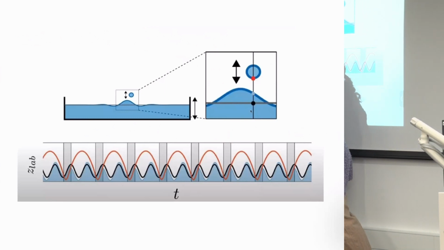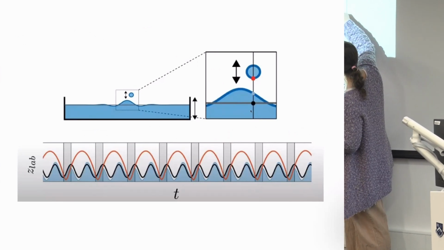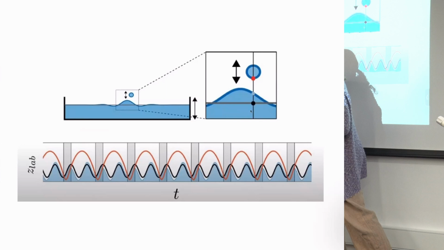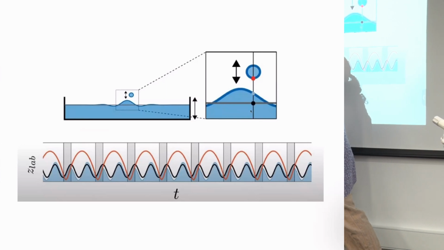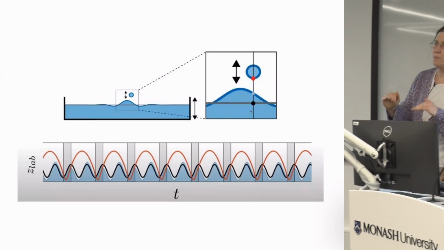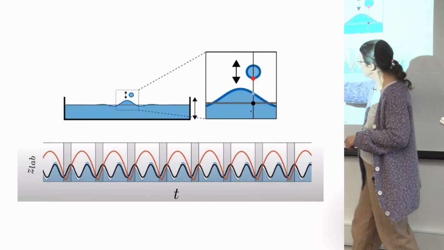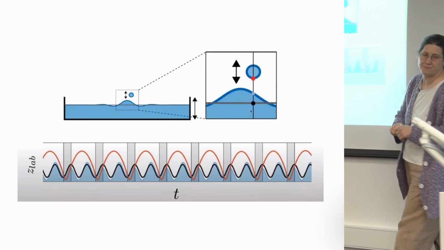And so you can see it's going up and down because the whole thing is going up and down. There's this sort of grey-blue dot. So that's the surface of the bath. You can see it's almost going up and down like the bath itself, but it's a little bit off because of the wave. And then you've got the bottom of the droplet, which is the red curve.